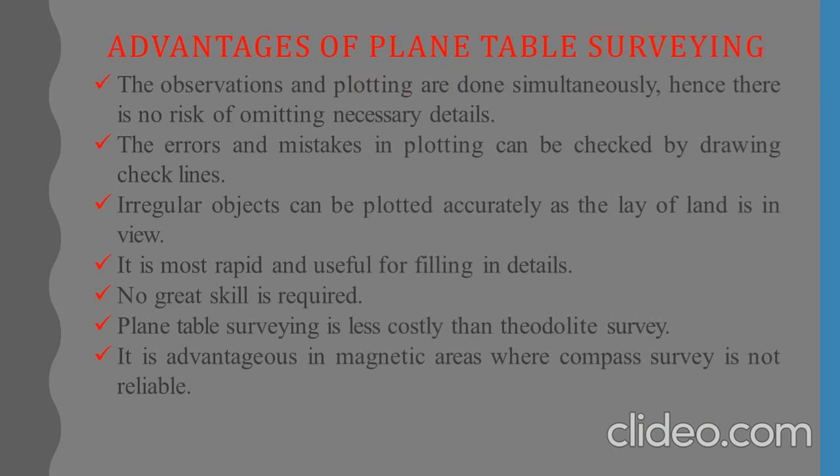And I have also noted some of the advantages of plane table surveying. The main advantage is that observation and plotting are done simultaneously, hence there is no risk of omitting necessary details. The errors and mistakes in plotting can be checked by drawing check lines. Irregular objects can be plotted accurately as the lay of the plan is in view. It is most rapid and useful for filling in details.